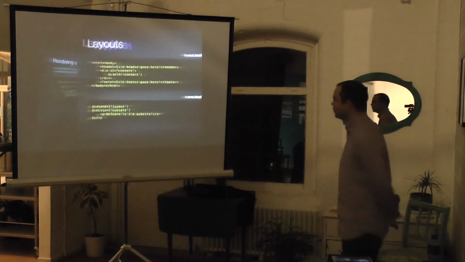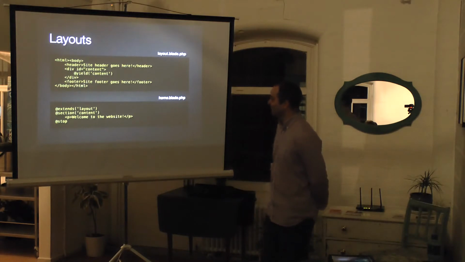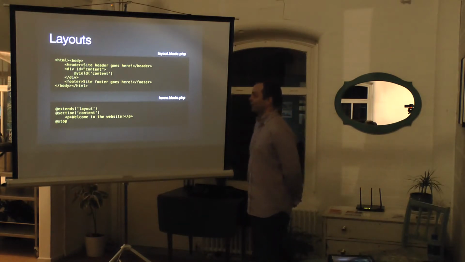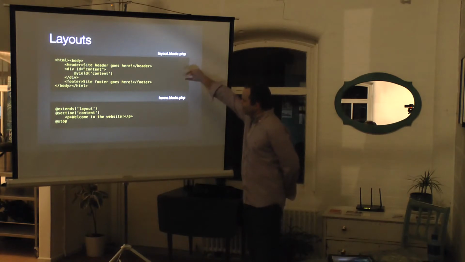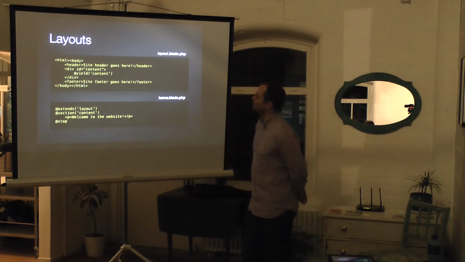Now, layouts. You should probably be doing this instead of doing include header, include footer. Hopefully you're familiar with this idea. We're creating a layout.blade.php file up here. Very, very basic HTML layout. Header, footer, and then this little part in between, div id equals content. And this function here, yield content.